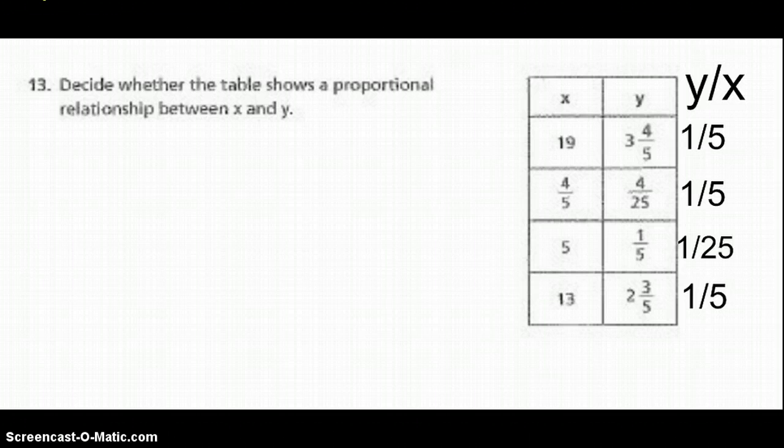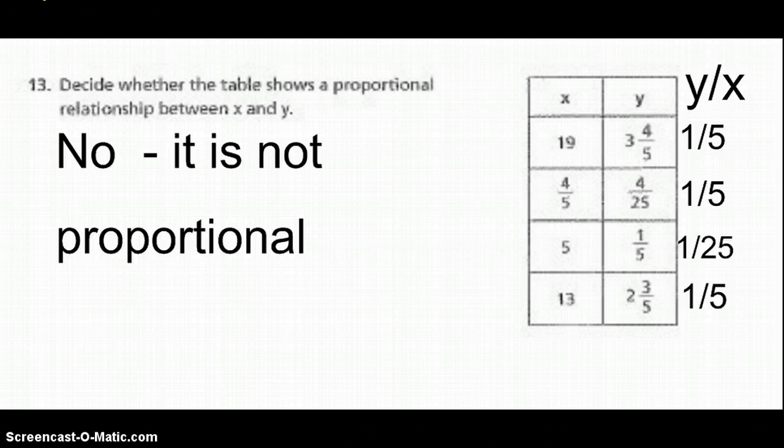Now, does this show a proportional relationship between x and y? Well, we get the same thing for the first, second, and fourth row, but because that third row is not the same, that means no, it does not show a proportional relationship between x and y. So make sure you fill in that answer.